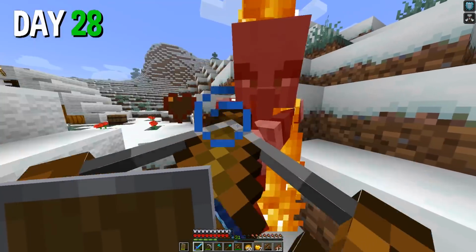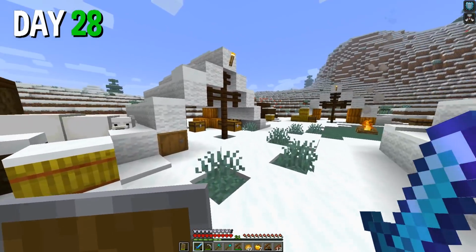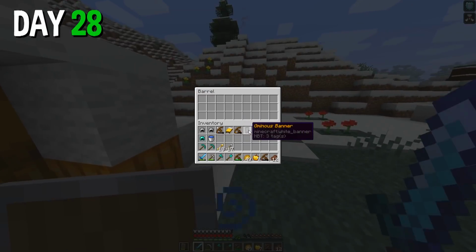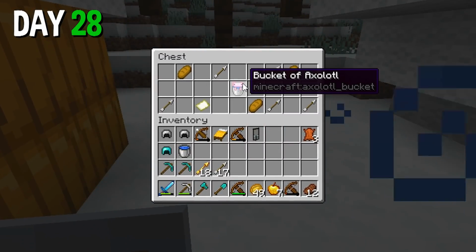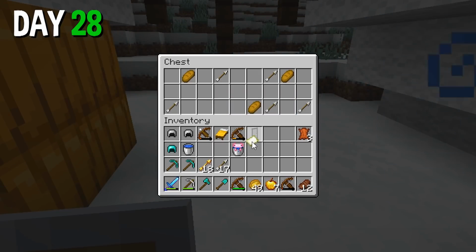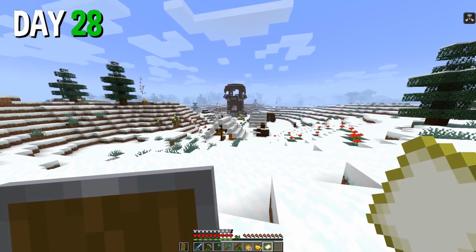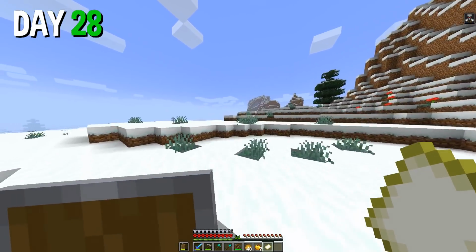And then finally, I took down the final pillager, and then I went around the base looking for my axolotl. So I opened up all the barrels and chests looking for my pet axolotl. And then finally, I opened up this chest right here, and there it was, my pet axolotl. I was super happy. And there was also this note, and it had some coordinates. I wonder what this could be. I best go investigate. This could be serious. So I left the outpost and headed out in search of whatever this could be.